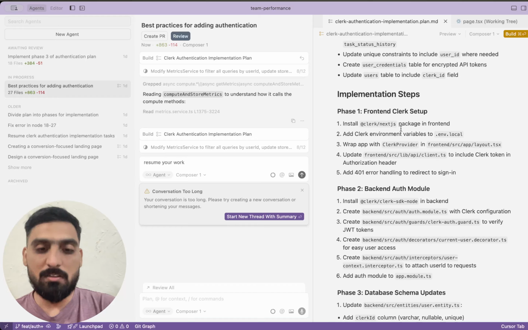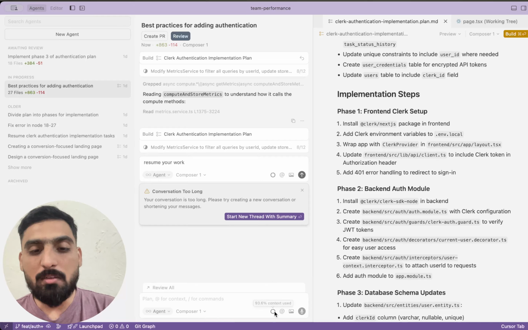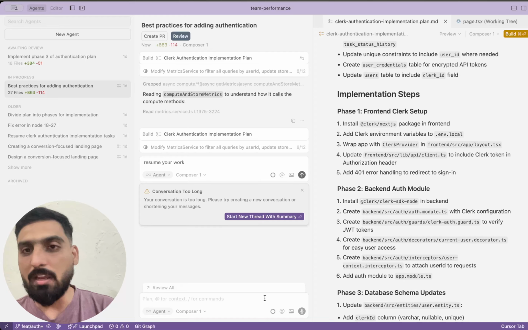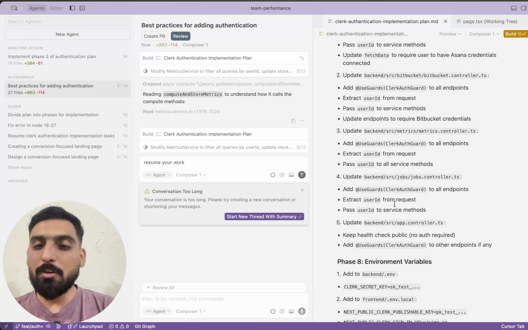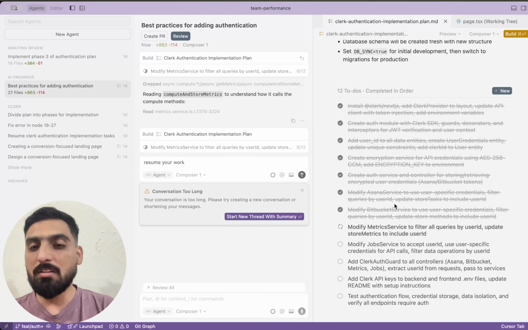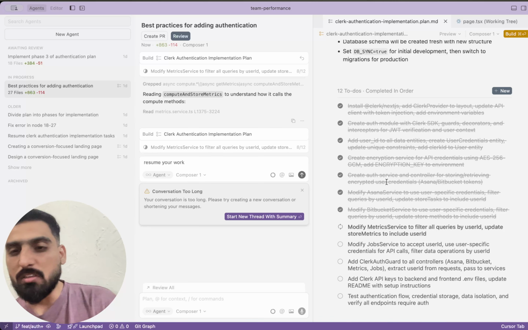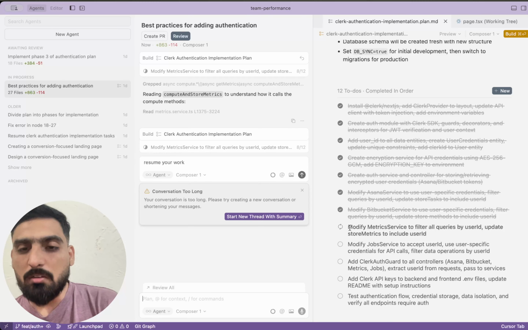For example, let's say Cursor has some larger window and is able to complete this whole task for me. How much time did it take to complete these changes? Maybe within 2 minutes it was able to complete all these phases, and here it was stuck.